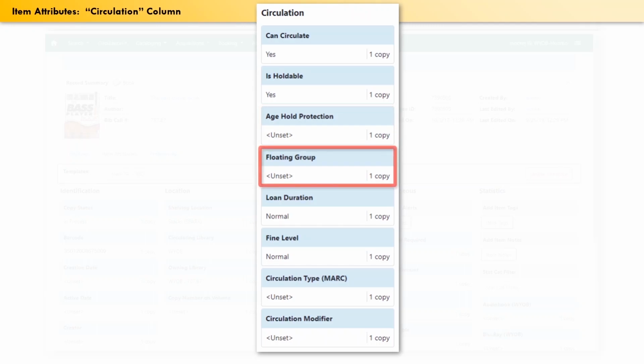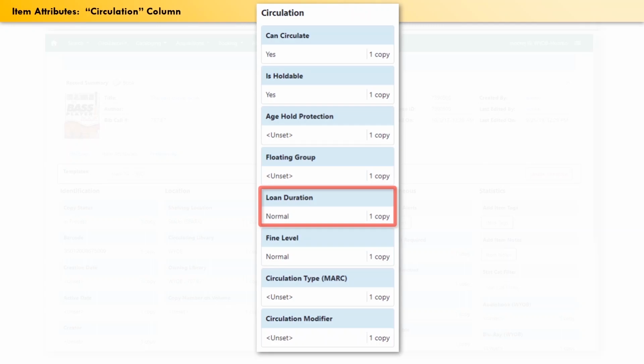Floating group. If your item is part of a floating collection, you can note that here, setting it to float at either your local system-wide level or at the Spark-wide level. Loan duration can be set to short, normal, or extended.